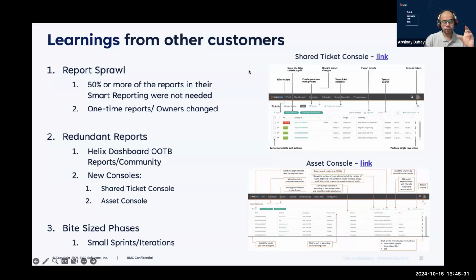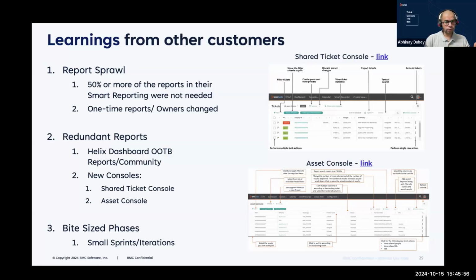So once we have identified the report sprawl, the next one that we want to consider is redundancy in reports. And this essentially is the reuse part that I talked about in the previous slide. So we want to take a look at what out-of-box dashboards are available.